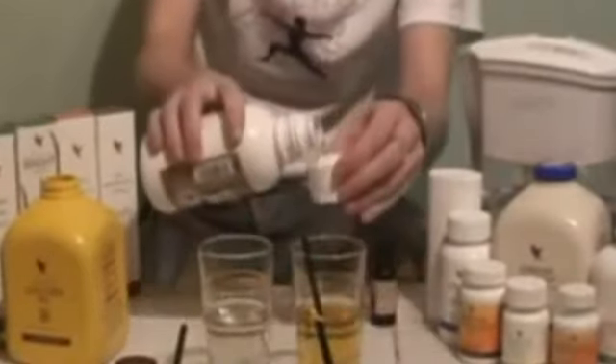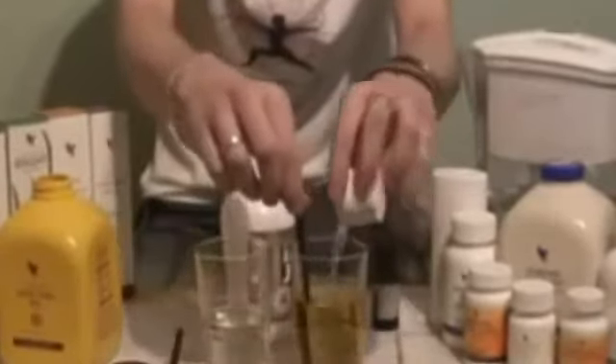It's really not doing that much. I'll pour in a whole lot more and give it a good mix. You can see how much of this stuff I'm having to use to try to get the same reaction. I think it might be getting slightly clearer but not that much. I'm going to use virtually four or even five times as much — I'm using whole pieces of this one.